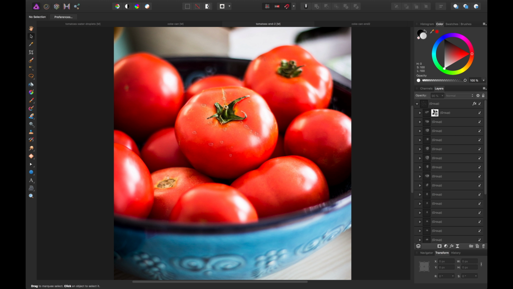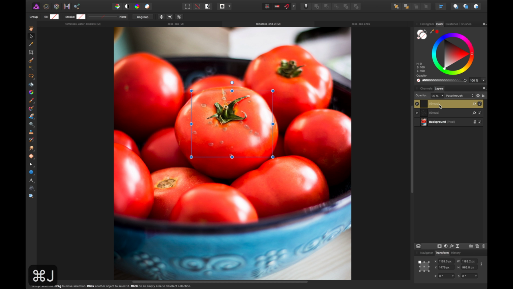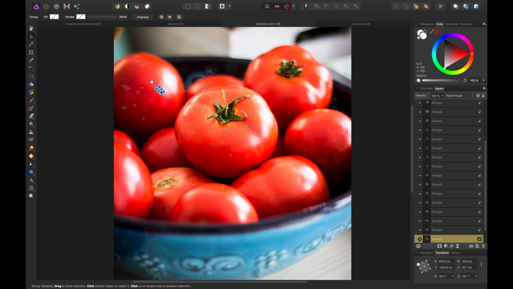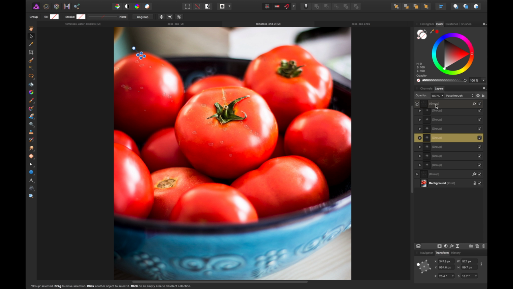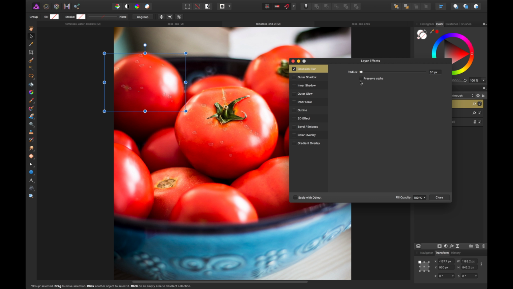So what we can do at this point is cheat and duplicate that group and just move it over to other tomatoes in the composition, and maybe pick and choose some to save, but mostly delete quite a few of these because we don't need them all in each other tomato, because we want the central one to be more the focus. So for this one in particular, you notice the tomato itself is pretty blurred out. So I want to actually do the same with the drops, and we'll increase that blur that we've added quite a bit. So something like that.